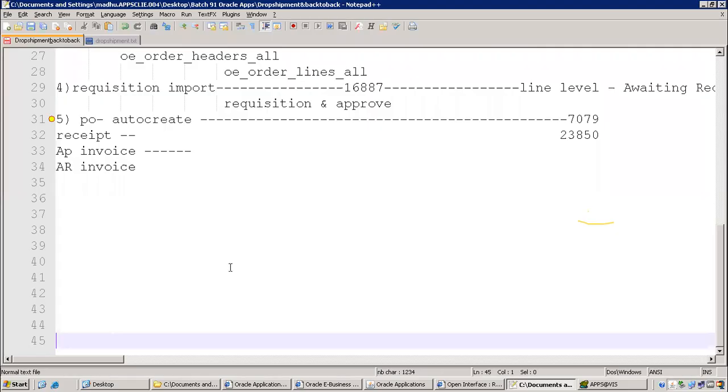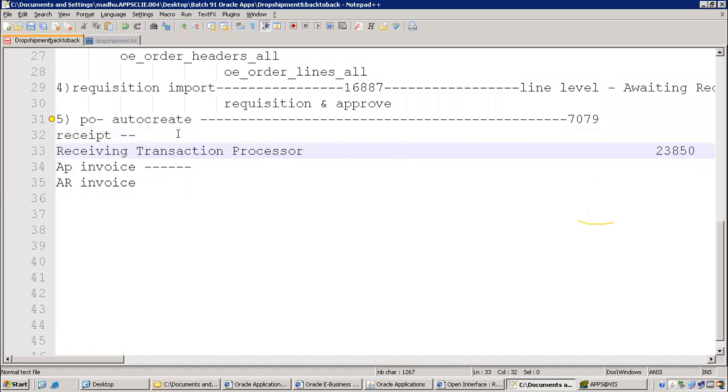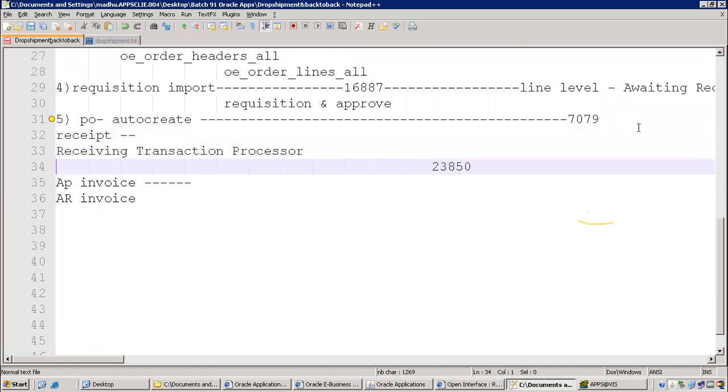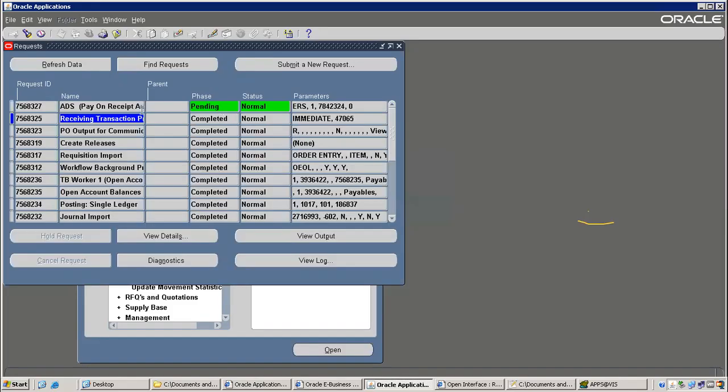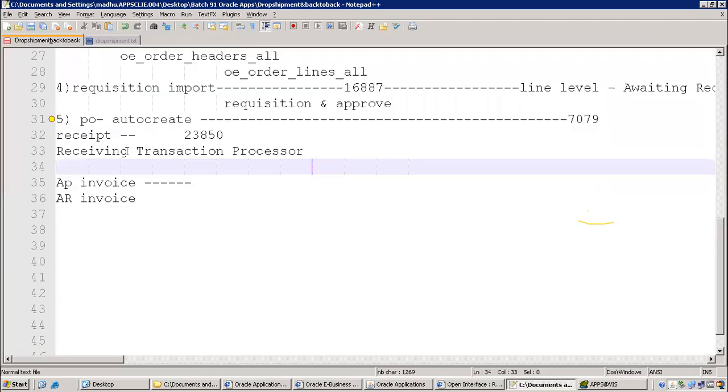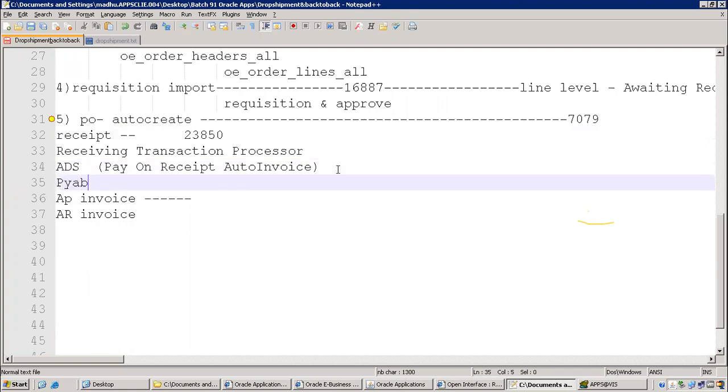One more program it will call. Do you remember that? Why are you not able to recall? That's the question. One more is missed. I think you have not practiced P2P properly. Correct?